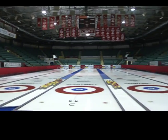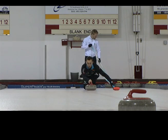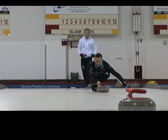It's a slow process. You've got to put a bunch of little layers, and a lot goes in for curling ice. It's not just freezing ice. Temperatures are very important. Humidity, airflow. All things the top curlers in the world take notice of if they are off the mark.